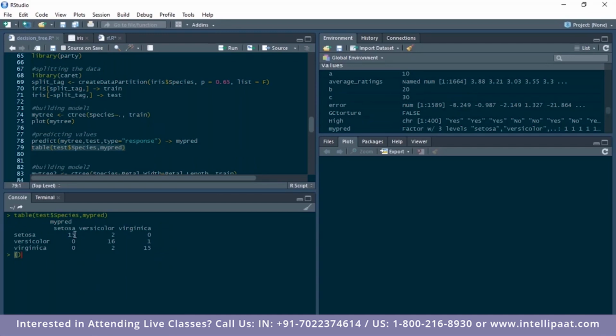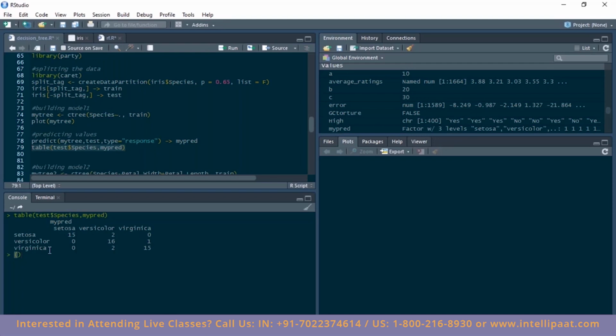So these are the values where the actual was setosa and has been correctly classified as setosa. These are the two cases where actually it was setosa, but it has been classified as versicolor. These are the cases where actual was versicolor and it has been correctly classified as versicolor. This is the case where actual is versicolor and it has been incorrectly classified as virginica.